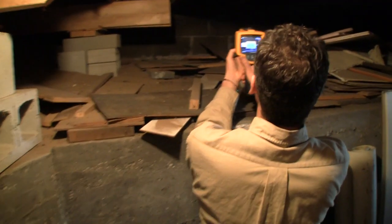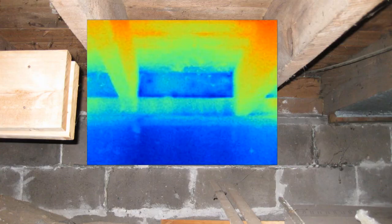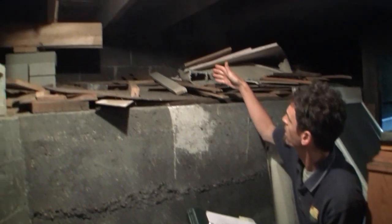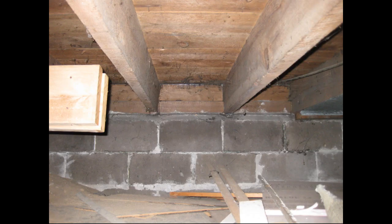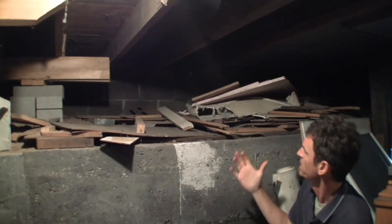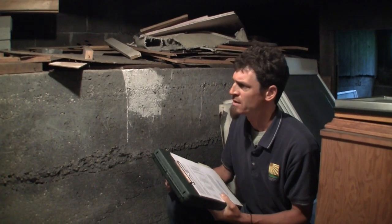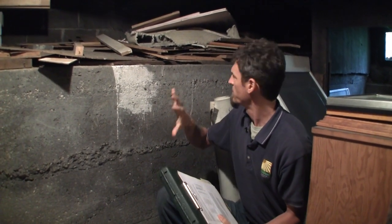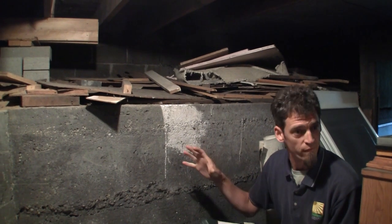There's lots of stuff we can do down here with the uninsulated rim and band joist. This is a good shot showing us the floor is fairly warm, but how much colder the rim and band joist and the concrete wall are. One of the best paybacks, and it is really common, is the foundation walls. With these being concrete, the rim and band joists are all exposed. You've only got an eight-inch block, and concrete only has an insulation value of about R-0.1 per inch — really nominal. It really allows heat and moisture to come through very easily. It's best to insulate on the exterior, but obviously that'd be a lot of digging. So typically in retrofit cases we wind up insulating from the inside. I would recommend either spray foam, blue board, or rigid foam of some kind.